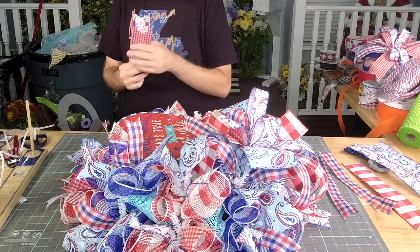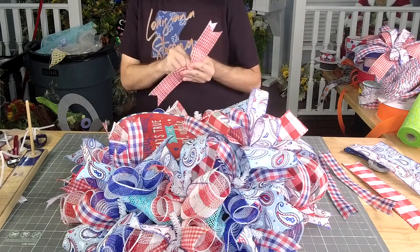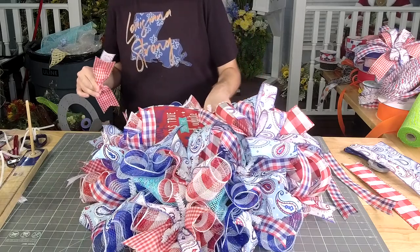Is this sign from Deco Exchange? This is not one that we make. This one is a wooden one. It's got glitter on it. It's super cute.